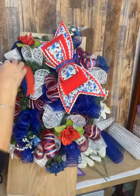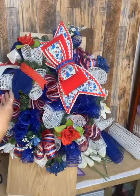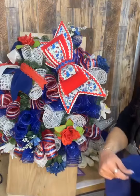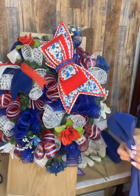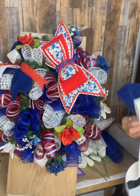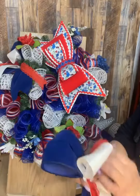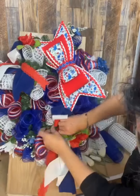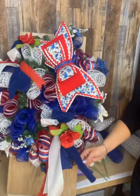Spread your ribbon tails as you like them. Of course, as crafters, we could be fluffing a whole lot of time. We're going to make a couple more of those and place them around as well. We're going to continue to make some loops to place around the wreath. And you want to remember the triangle method that we use. So we are going to put them in 3 spots. And you want to make sure that you tie them well in, fluff them up.